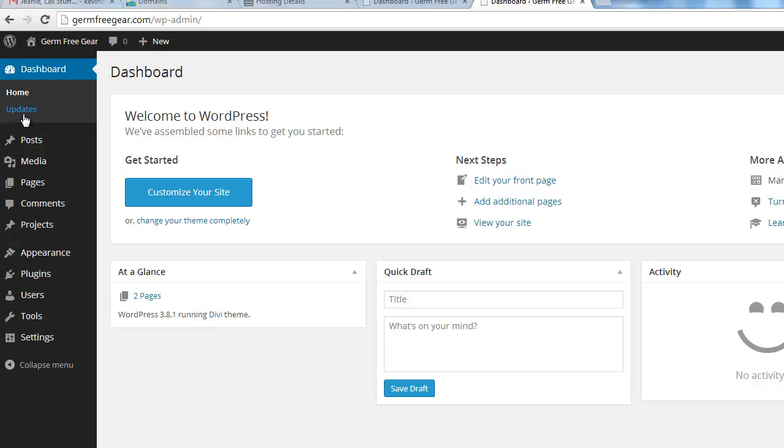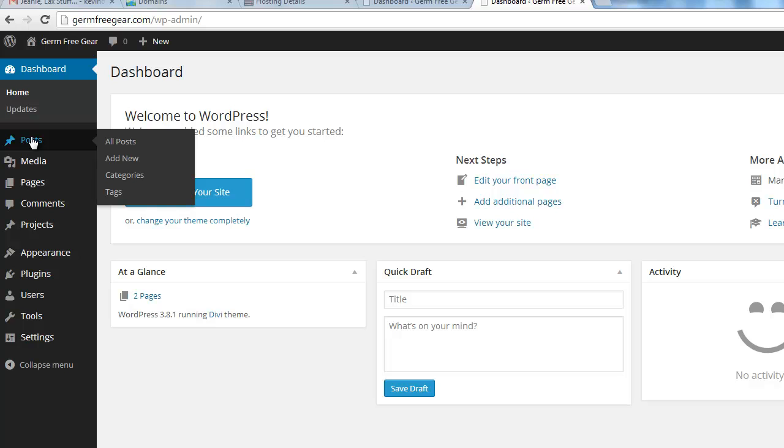this updates area, sometimes if there's some of your plugins or some of your themes, or you need a new version of WordPress, it'll let you know when things need to be updated and installed, and it's important to keep up with those things for security purposes. At the same time, you have to balance that with the fact that if it's a brand new WordPress update, you may want to hold off for a little bit just to make sure that all the plugins and different things that you have installed are compatible with that new WordPress version. Alright, so that's what the Updates button does.